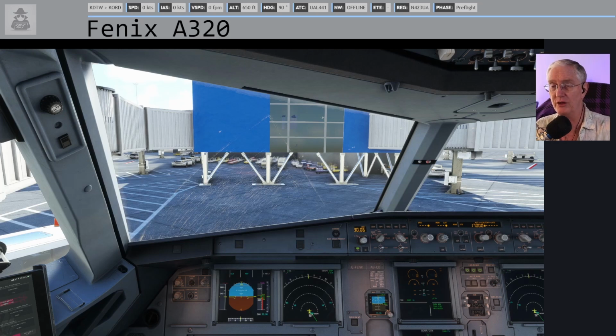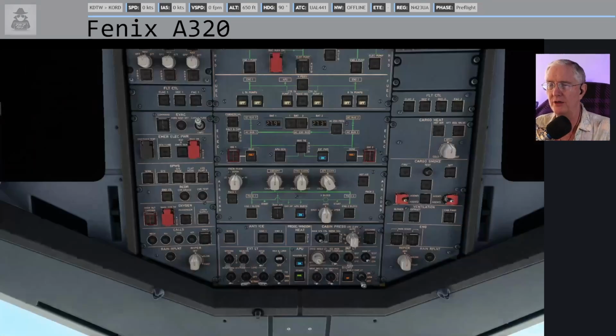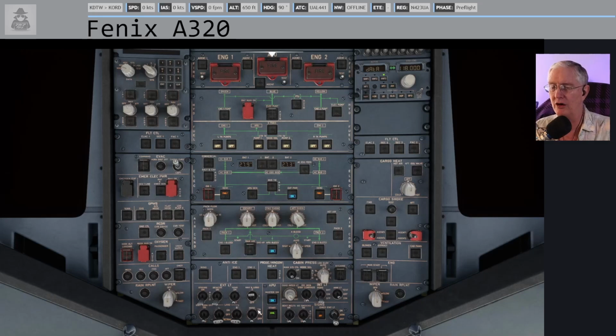But that's when you get on 122.8 and you turn on the microphone and you say, hey, Detroit traffic, this is a United A320, and we're at gate Delta 2, and we're going to taxi on over to runway 22 left. And that's it. That's all you got to do. And if you start doing those kinds of flights, that's going to kind of help you get beyond being so nervous.